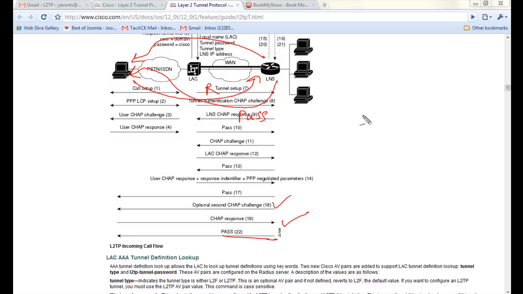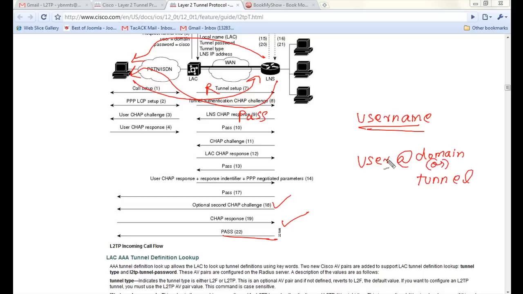Note that the username which the user provides has two components, like I told you earlier. I'm just recapping this because this is very important. The username has a username and a domain name, or a tunnel name, and both of them are separated by a delimiter, which can be anything.